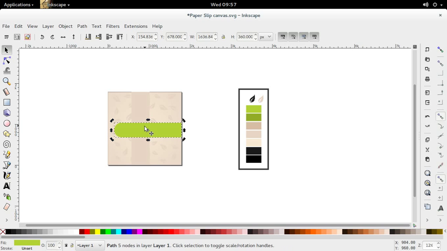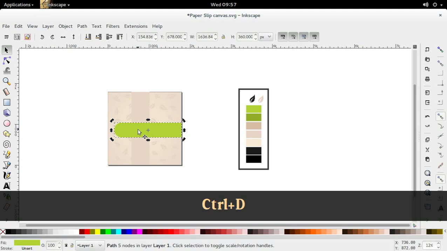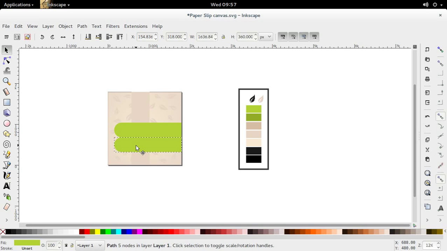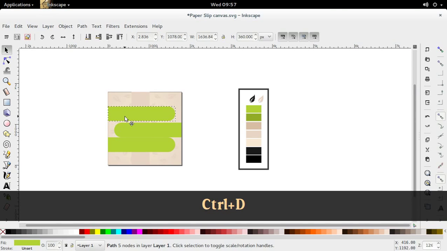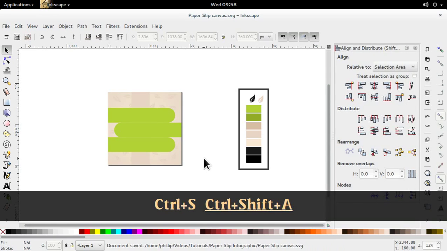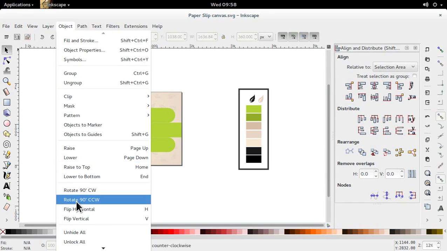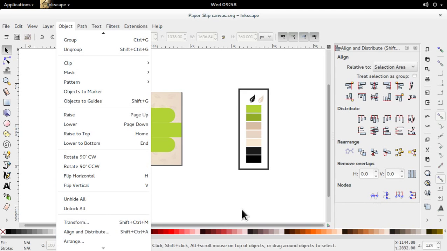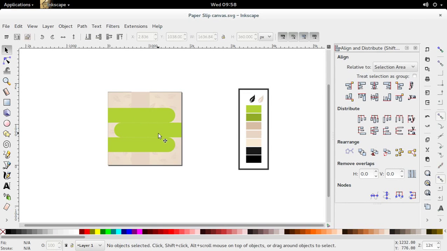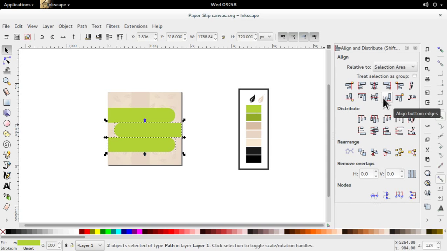Now in our preview we had this red, we had this one, I think it was black and gray. So I'm going to go here and I'm going to flip it, move it to the edge, flip it, move it to the edge. For precision's sake, we can use the align and distribute. We can also find objects, go down, align and distribute, Control Shift and A, and then we can select them.